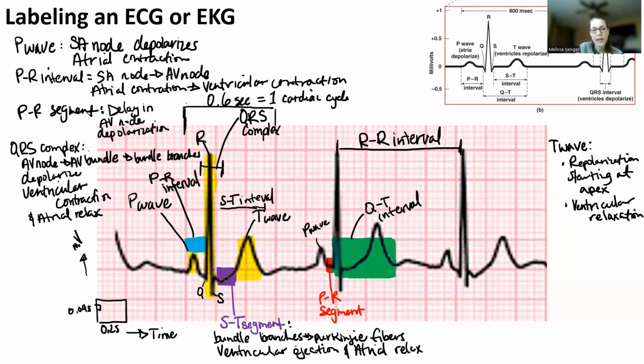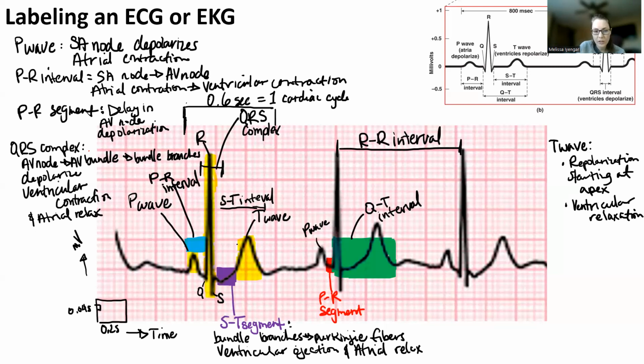Okay. Don't think it's atrial contraction. The atria is not contracting yet. The atria has to wait for its contraction. So most of the cardiac cycle, the atria are actually relaxed. They're only contracted during the P wave. That's the only time they're contracted. Okay. The ventricle itself, though, is going to be contracting for most of the cardiac cycle. And then it has to go through that period of relaxation. Okay, so that's our T wave.